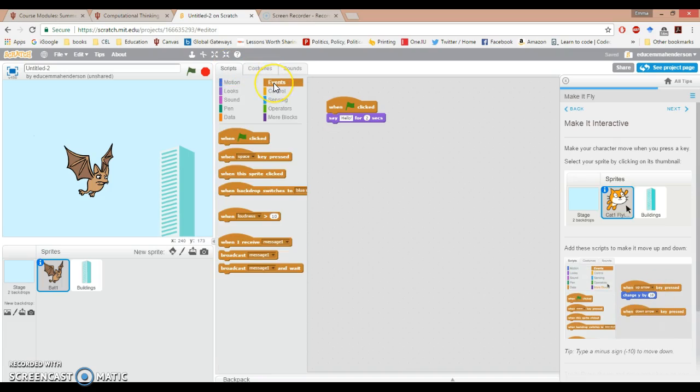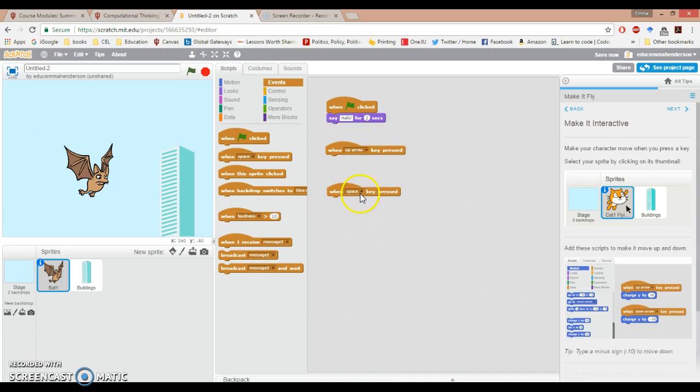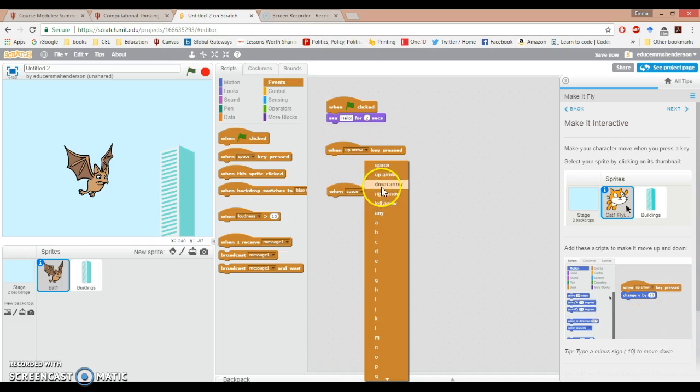And we're going to go back to events, but this time, instead of it happening when the green flag is clicked, we want to make sure that it's only doing this when we are giving a specific instruction to do so. So we are going to use the up and down arrows. So you'll see the second option, when space key is pressed, drag that out 2 different times. And for your first one, change it to the up arrow. And for your second one, change it to the down arrow.